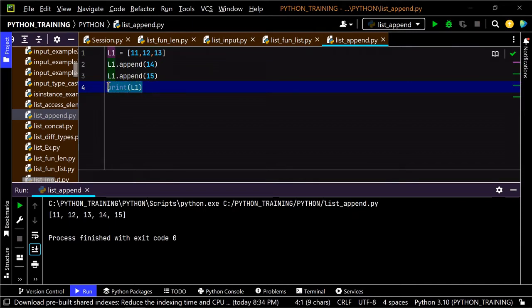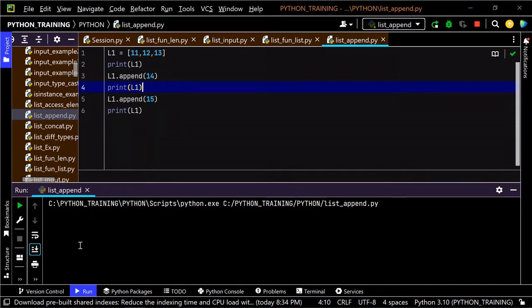If you want to see the difference, you have defined L1 and then keep on appending, and you can see 11, 12, 13, then 11, 12, 13 and 14, then 15 was added. The English meaning of append is appending at the last. So here also the same thing. If we're talking about appending something to a file, that is after the last line. Appending elements to a list is at the last.